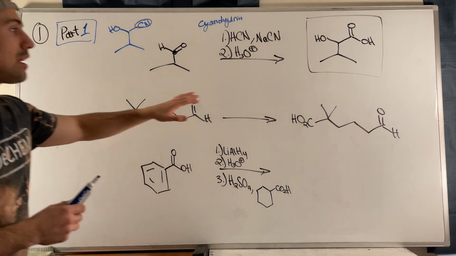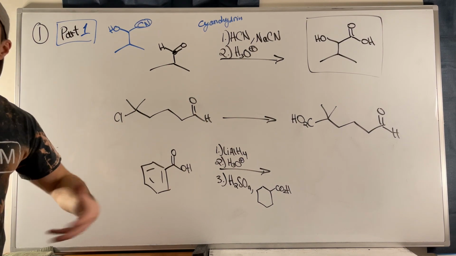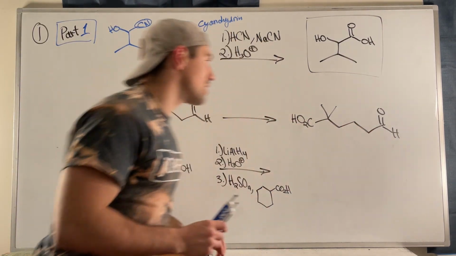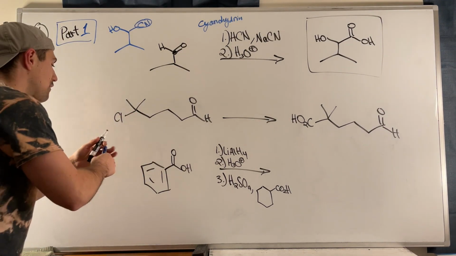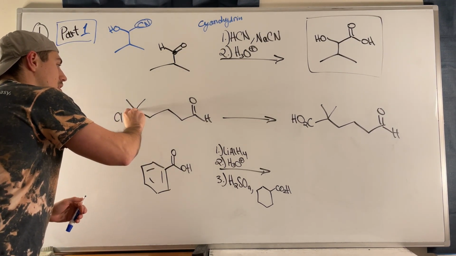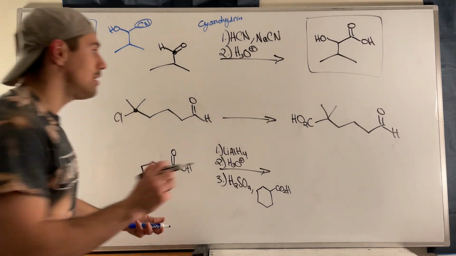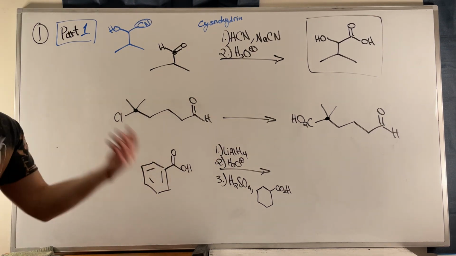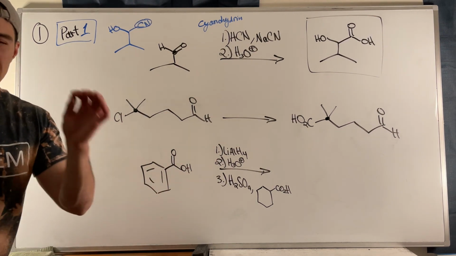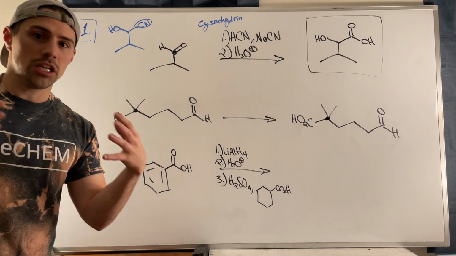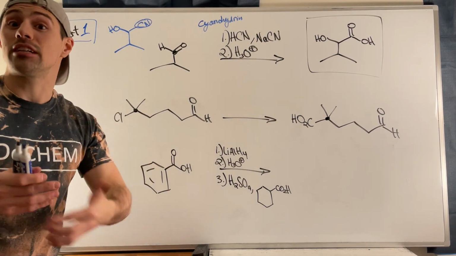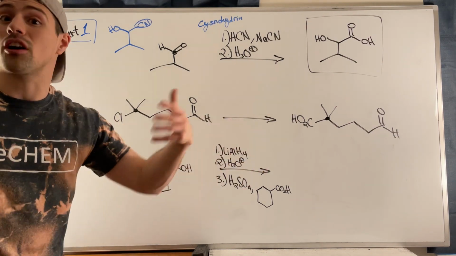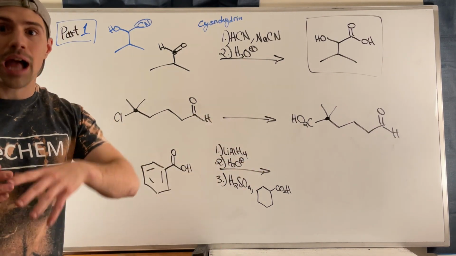Now, this one down here, the second one, it's a fill in the reagent type situation. So you can see we have an aldehyde completely unaffected in both scenarios, and then what we have here, what starts out as a tertiary alkyl chloride turns into an addition, an extension of the carbon chain with a carboxylic acid seemingly appearing out of nowhere. And remember, in this carboxylic acid unit, we did Grignard reactions with CO2, and then with a subsequent protonation, we got carboxylic acid. So we do know how to extend our chain.